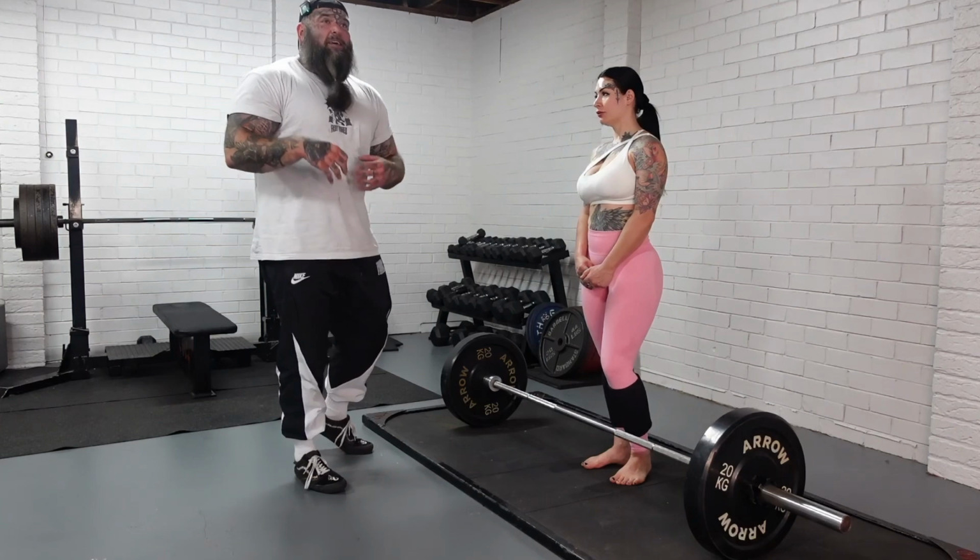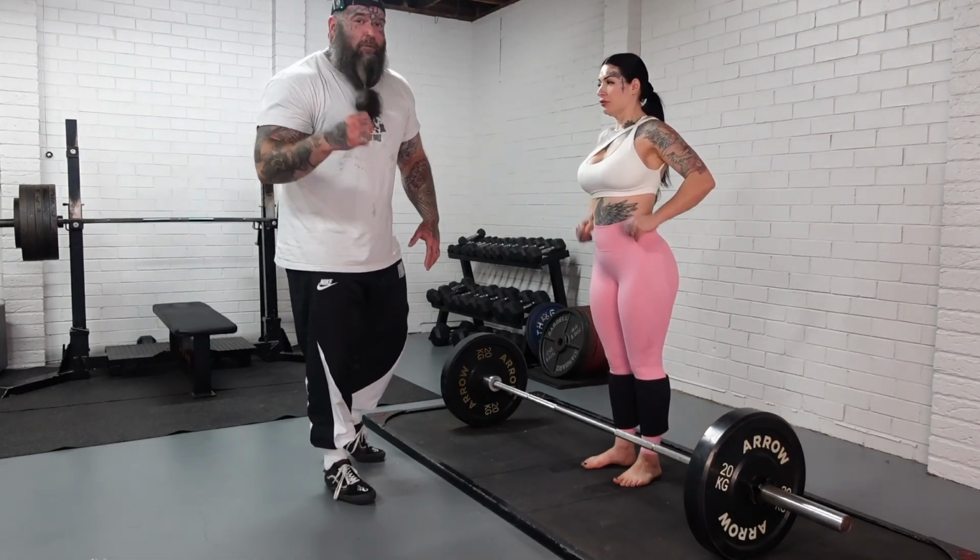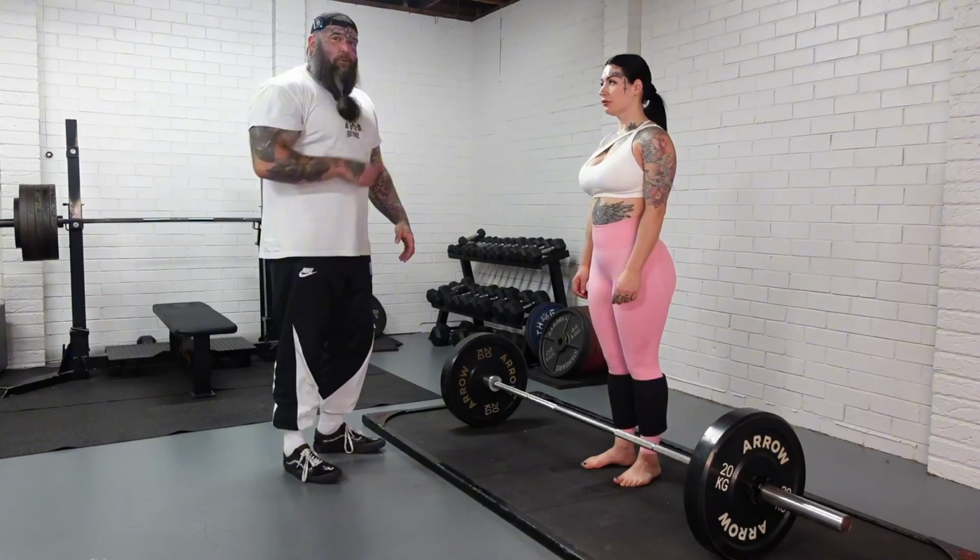Now we're gonna do the end of the lift. How do we finish off this lift in the most efficient way possible? That's what we're gonna do next.